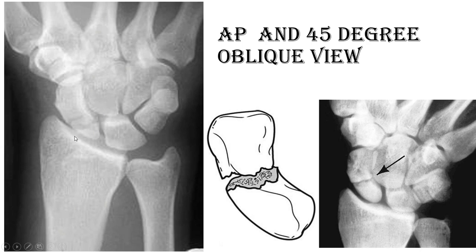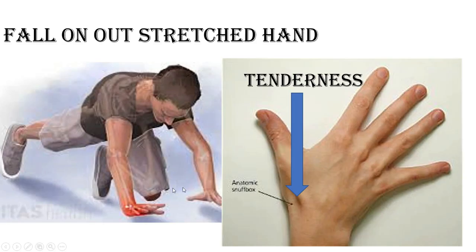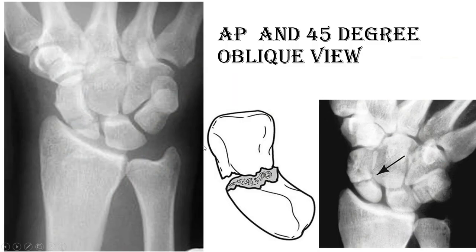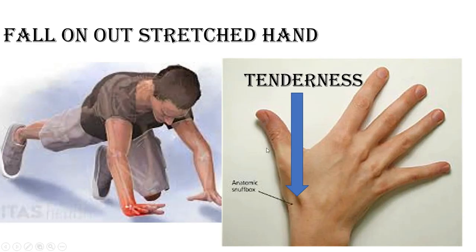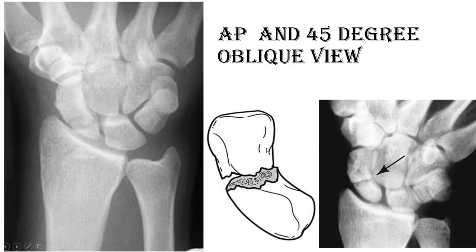Sometimes there is a clinical suspicion, but radiologically you cannot find a proper fracture line, and for beginners, identifying the fracture line is very difficult. So when you suspect a scaphoid fracture, meaning a history of fall on an outstretched hand followed by swelling over the anatomical snuff box and severe tenderness, you have to think about scaphoid fracture. You may or may not see the fracture line, but if you have the clinical findings, you have to note it down and plan accordingly.